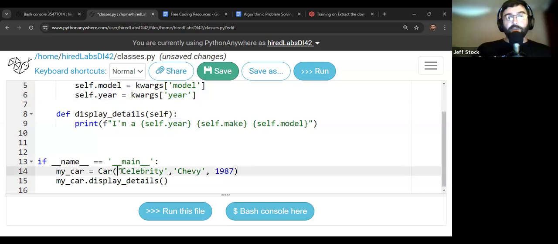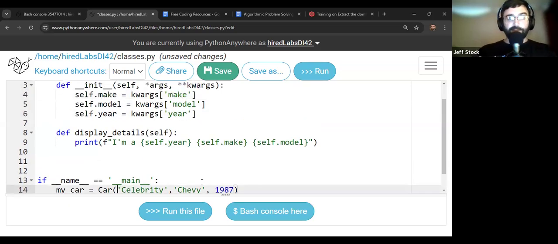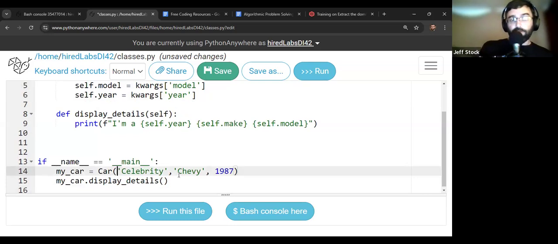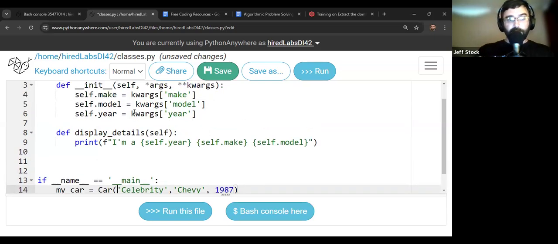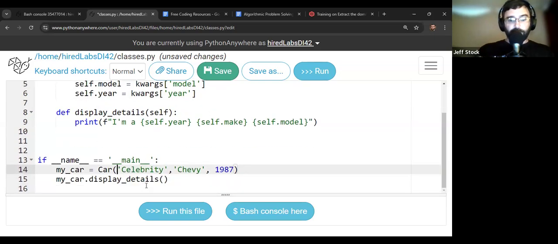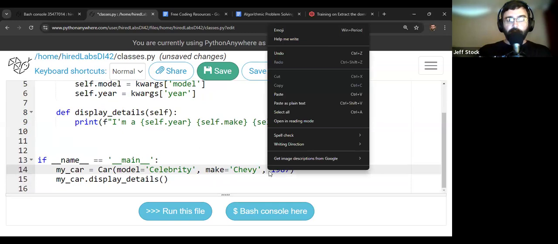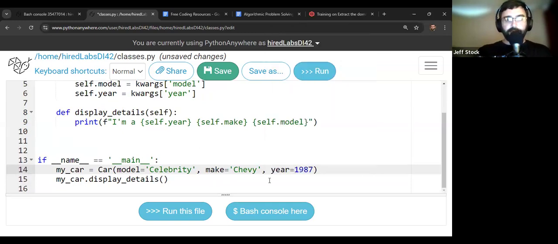Now, then we also have to make a quick change down here to how these are passed. So we have to label these inputs as those keywords. So we have to set the keywords as these things, right? So if we want the model, for example, to be our celebrity, we have to do model equals, the same way that we would set any variable name, but we're going to do it directly in here in the instantiation call. Same thing with make. Say make is Chevy, and year is 1987. You notice I didn't put any space in between these. That's just to save some space on the screen. It'll operate either way. The computer doesn't care about the spaces in between your setting operation and the name of your keyword argument.